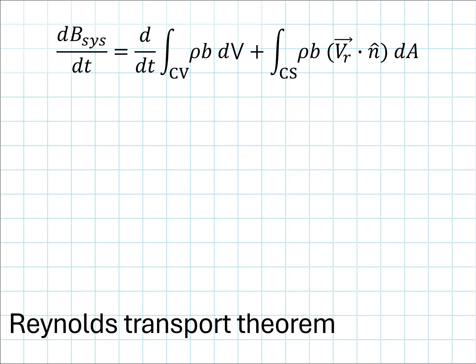So the first thing that sometimes confuses people right off is, what is this big B here? What is this little b over here? What are these variables? We see a lot of familiar variables in the equation, right? We know t for time, we know rho for density, but this big B, what is this? So this is a variable that can be any extensive property for a system of mass.